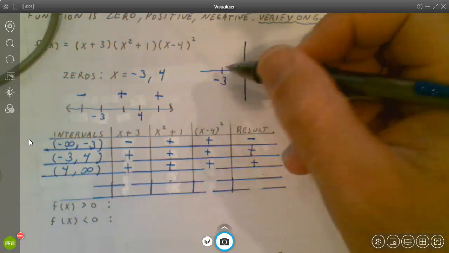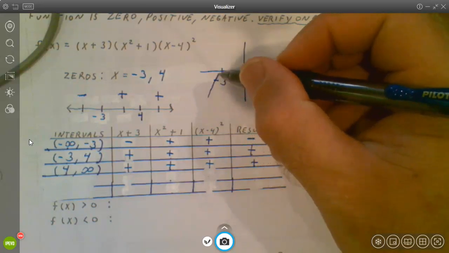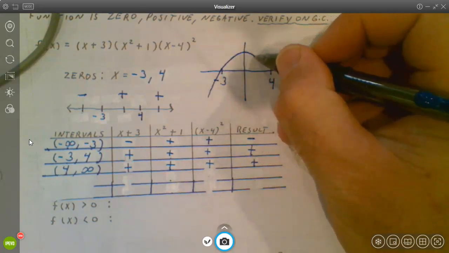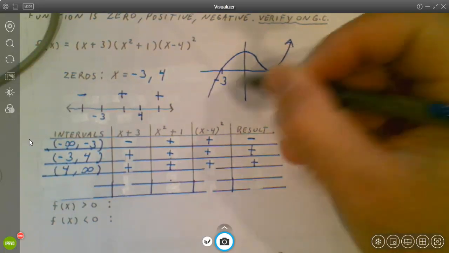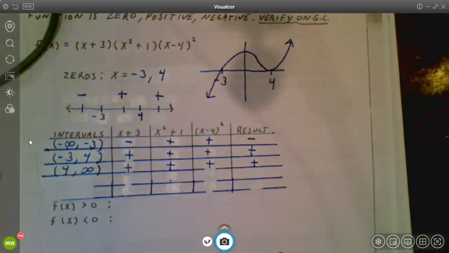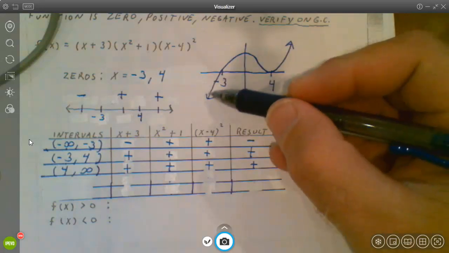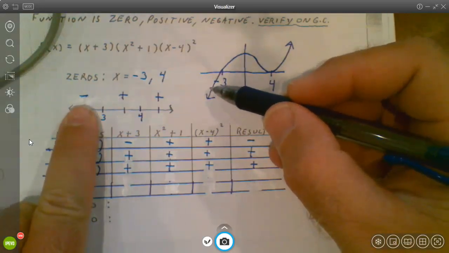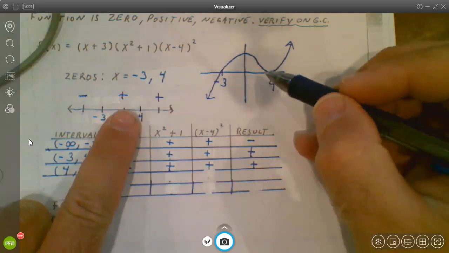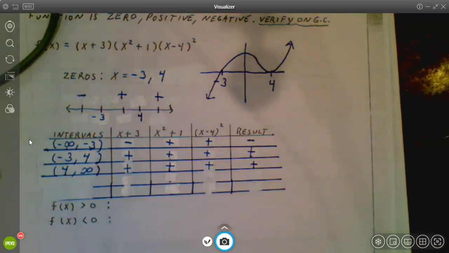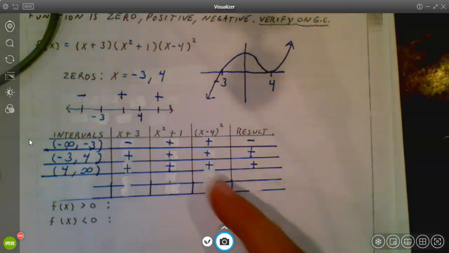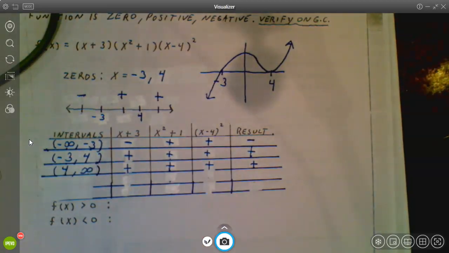So if I was just going to do a very rough sketch, I would do something like this. I know it's going to go like this. It's going to bounce, as we already talked about, off my 4 and go back up. So it's going to do something like this. Just based on that graph, I can see that this is below the x-axis, so that's why that area is negative. And the other two areas, here and here, are both above the x-axis. So I already know those are positive. Realistically, if I could even sketch a graph based on what we already know, I could determine where the pluses and minuses should go without even having to do this whole chart. So that's always good to be able to do.